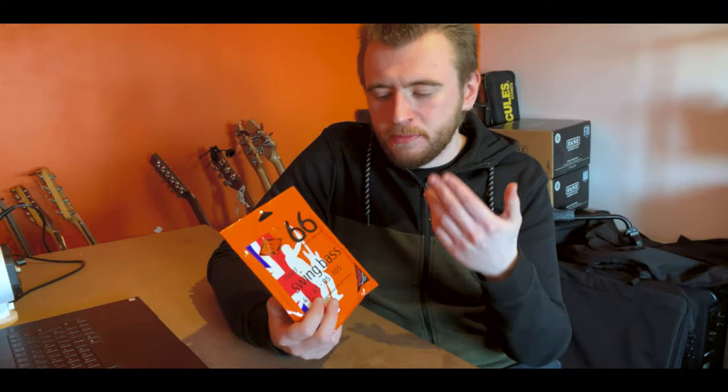They are absolutely knackered. So I've recorded the bass with the old strings, and then I put on a new set of Rotosound 66 swing bass stainless steel strings. These are the exact same strings that were on before. These are just new. Same gauges, same material, same brand. So I've kept everything the same across the two recordings.